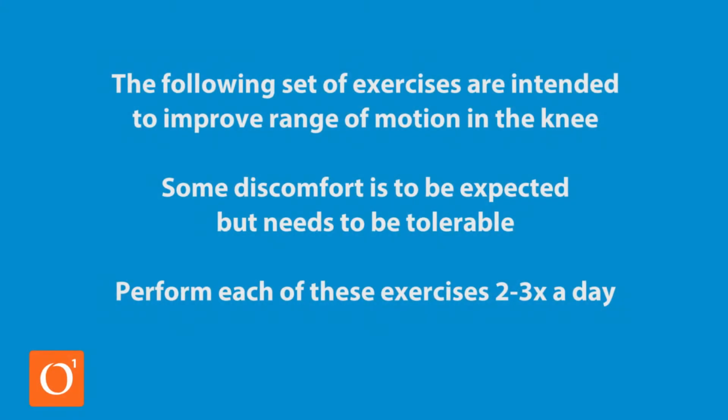The following exercises are to be performed 2 to 3 times a day and are meant to help improve the range of motion in your operative knee. First, we'll do a heel slide.